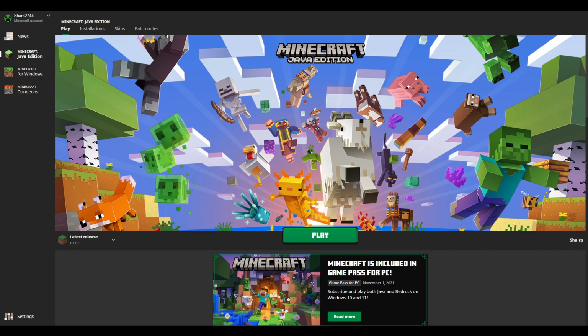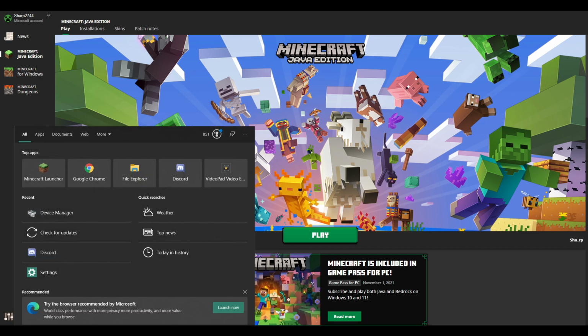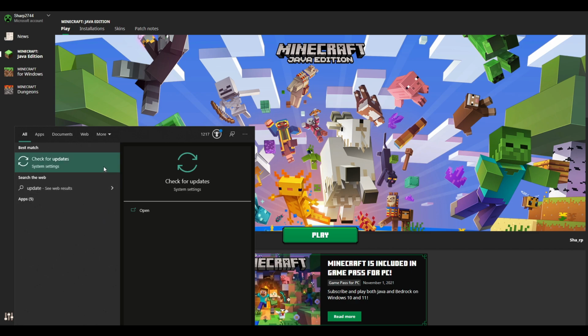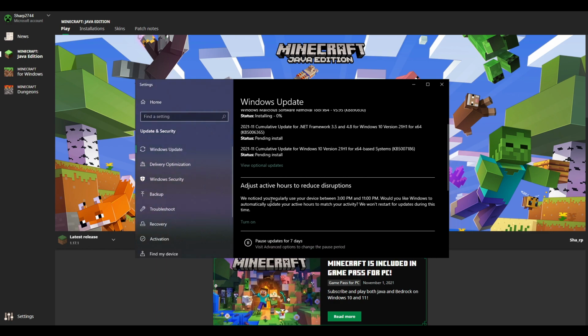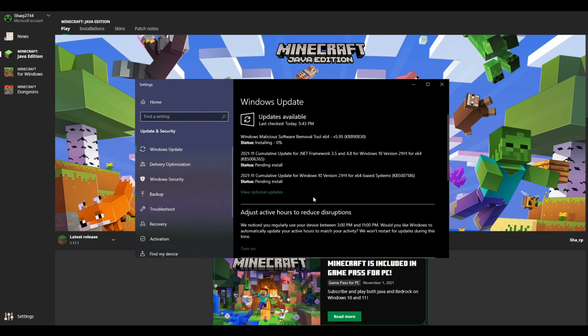What you can do is either go into the search bar or settings and search for updates. So as you can see, if I type in update, I can just see "Check for updates" and click on it. Now, once I'm here, I can see that there are some pending updates that I want to do. So obviously, these might be useful for getting rid of things. So what you're going to want to do is press install now and install all of the updates. Obviously you may have to restart your PC when you update this, but do all of the updates and then try to see if you can install slash play the game.